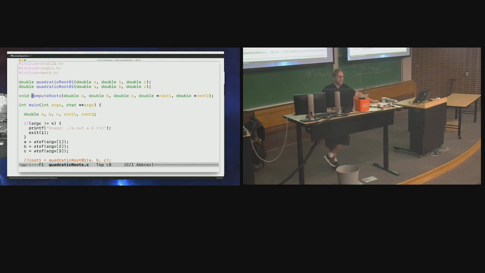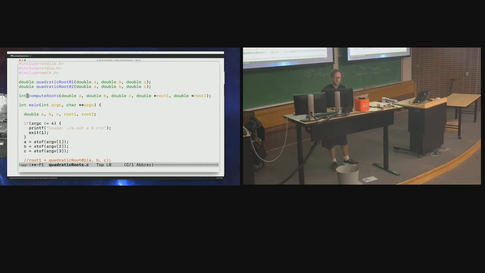So in compute roots here, I want to do some error handling. Because I'm returning the output values using pass by reference, that leaves the return value wide open. I can use that for whatever I want. Let me change it to an integer that's going to represent an error code: there would have been a division by zero error, or a complex root error, or maybe some other type of error that we want to capture here.